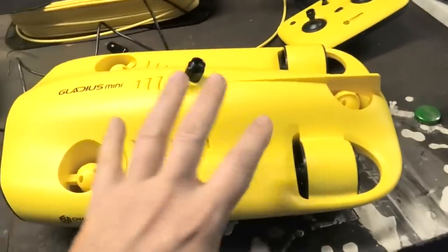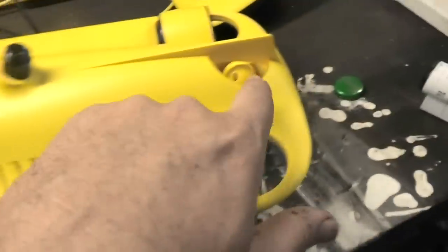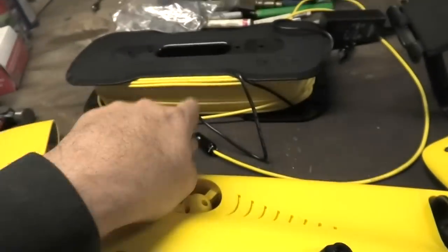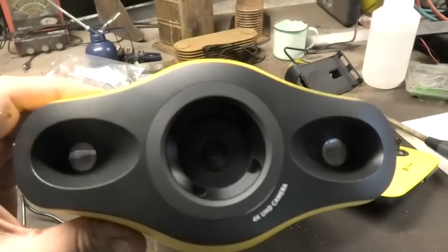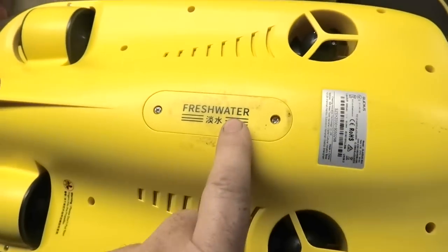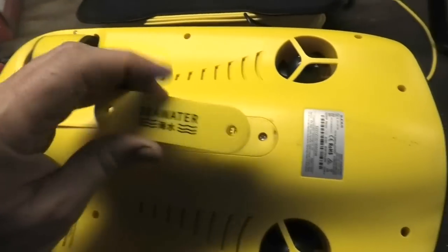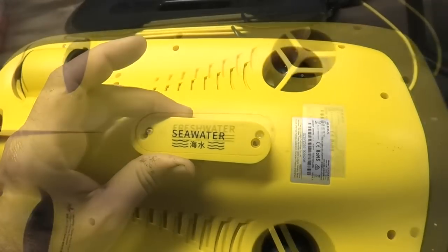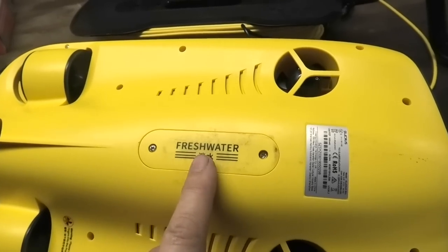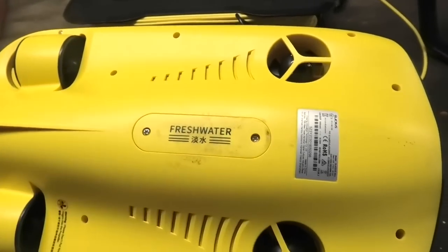All right, the basic arrangement is the ROV itself, 5 thrusters. So 2 going forward, 2 at the front here, 1 at the back. And the port that connects the tether, 100 meter tether. Then on the front here, we've got our 4K camera and 2 LED lights. On the bottom here, we've got a ballast module. This is obviously the one for freshwater, which we're going to swap out for the one for seawater. I'll leave the freshwater in for the test in the pool, I think, even though it's a saltwater pool, but we'll definitely swap out for the seawater one when we head out tomorrow.